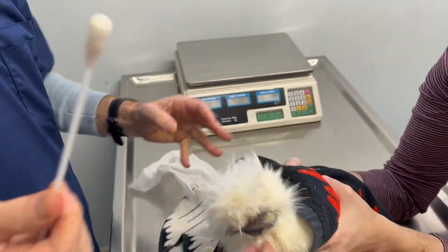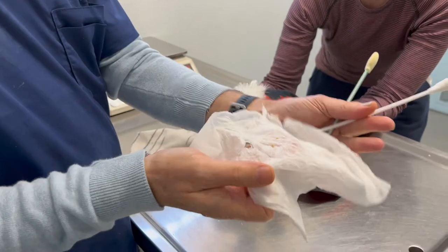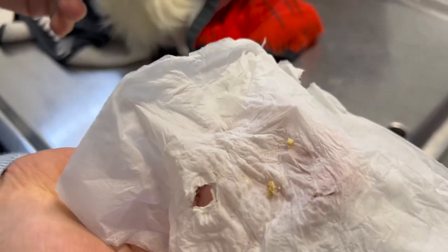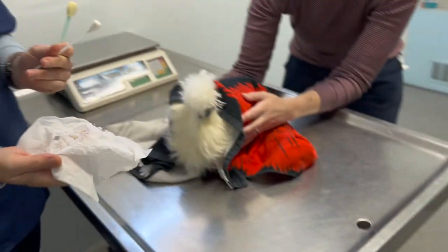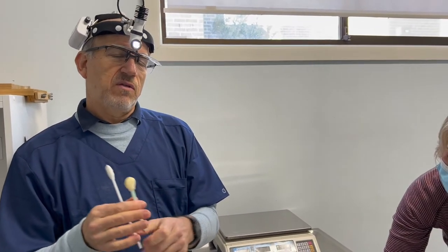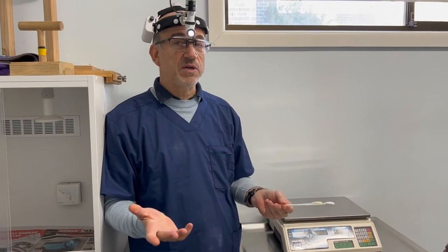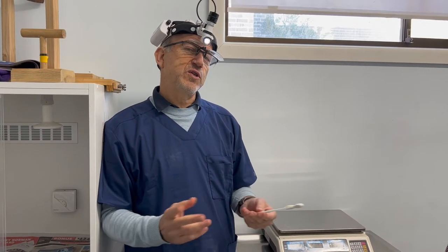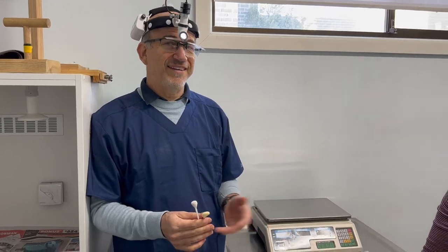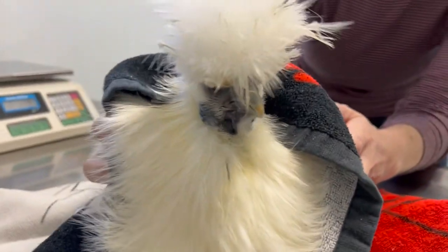You can actually see we've taken out lots of pieces like that. When Lucy goes home, that area will be open and she can breathe. The owner will need to apply medication. We'll continue as long as we need to, being very aware of quality of life and the possibility of not going much further — but for today, Lucy's okay.